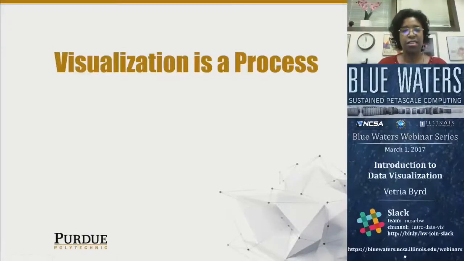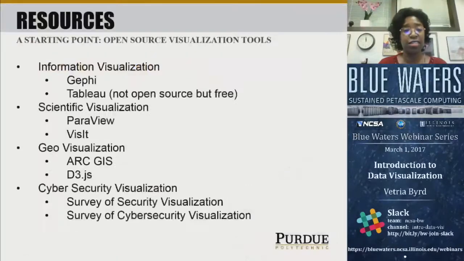So again, visualization is a process. Here are some visualization tools. Again, this does not scratch the surface. For information visualization, Gephi, I mentioned before, is a good starting place. Tableau is not open source, but it is free. So if you Google any of these, you'll be able to access them. For scientific visualization, ParaView and VisIt, there will be two more upcoming webinars dedicated specifically to each one of these.